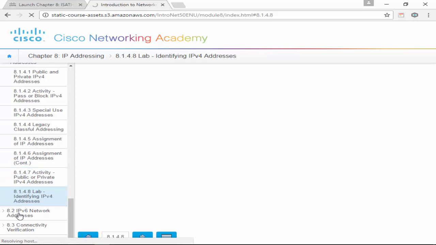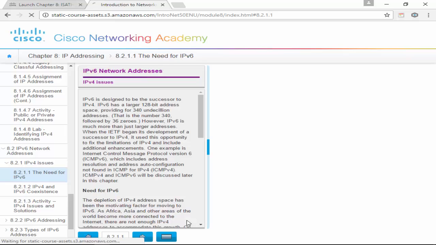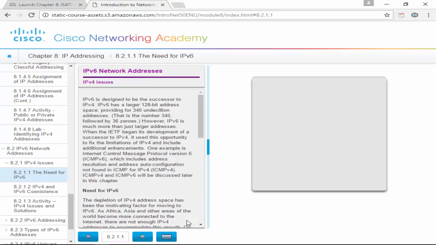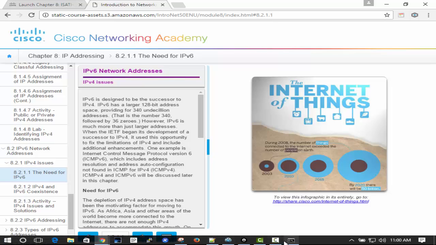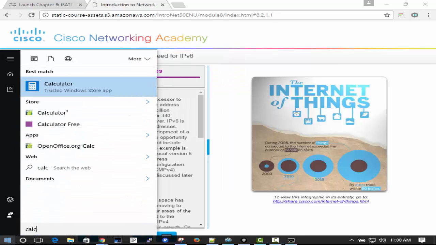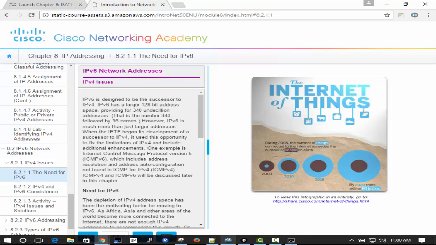Alright, now public and private IP addresses. Okay, so IP version 4. The problem with IP version 4 is that when we invented it, nobody ever thought the internet was going to blow up like it did. Nobody saw this coming, right? And so with IP version 4, we have 2 to the power of 32 IP addresses. We have 32 possible bits.